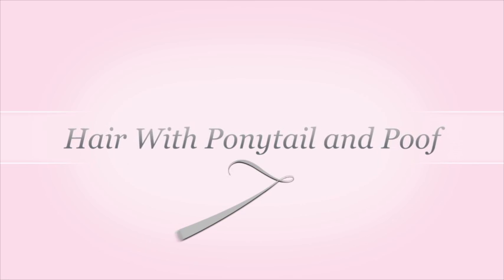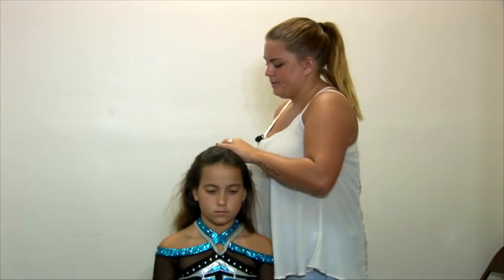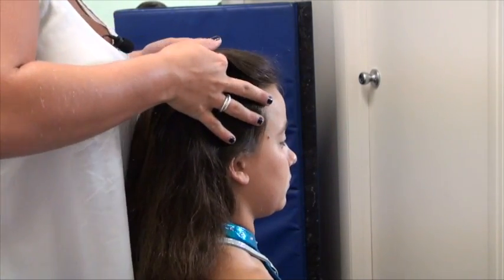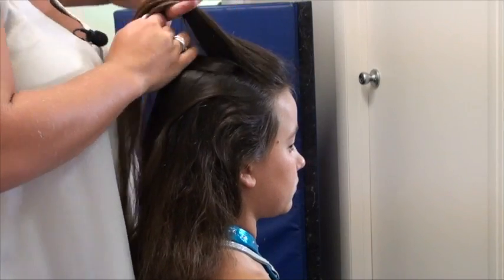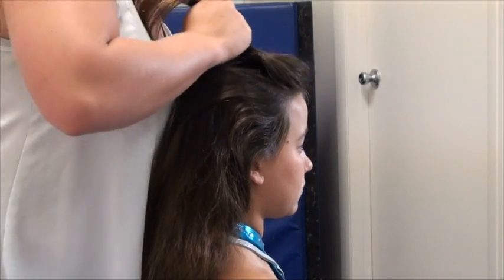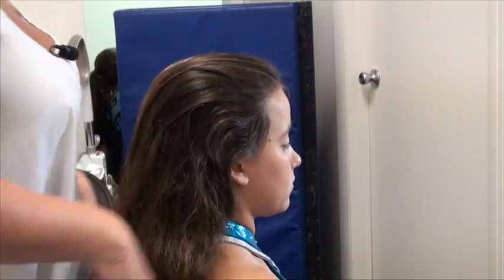This is going to be the hair with a straight ponytail and a poof for juniors, seniors, or minis. First, you're going to want to take the section you're going to use for the poof. You're going to want to use a pretty big amount. You want to make sure that it shapes her forehead nicely. Kind of poof it up a little bit to make sure you have enough. So here I'm probably going to take a little more.